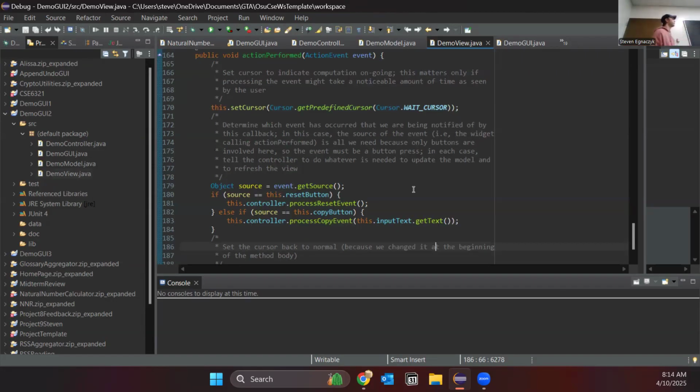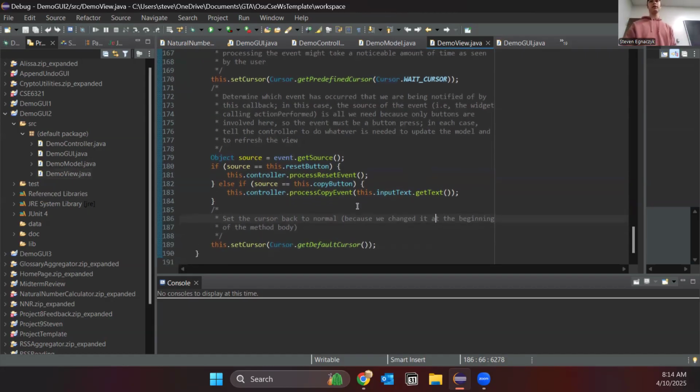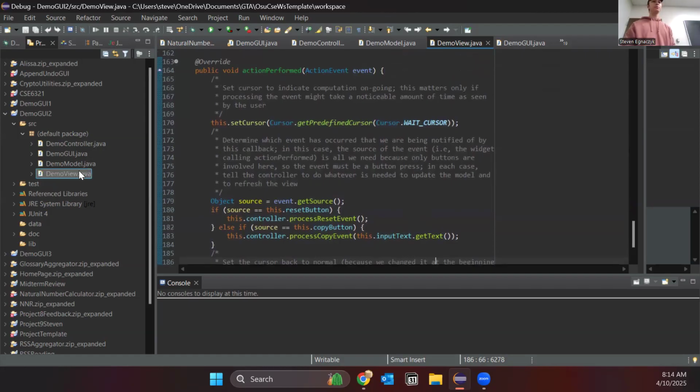It's like an intern, and the controller is like the CEO, and the CEO just tells it, hey, update your output to be this. And the view says, okay. Also, when a button has been pressed, it talks to the model. The model's like the shareholders, I guess. I don't know, that's a bad example. Don't remember that. Okay, that's demo view. All the stuff contained within the view.